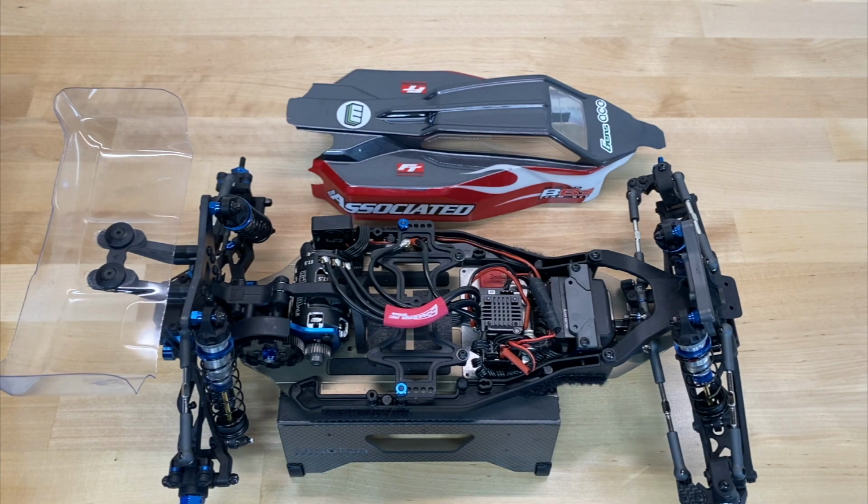They've kind of improved things a little more significantly than Team Associated, and I'm glad and happy I've been able to try more brands and other buggies out there, because I do think Team Associated just kind of rests on their laurels a little bit. I think there is still more room for improvement, and that's something I'm super happy to see, because the more competition there is with other brands, other buggies out there, and other people kind of pushing their game, it sort of forces everybody else to try to catch up, right?